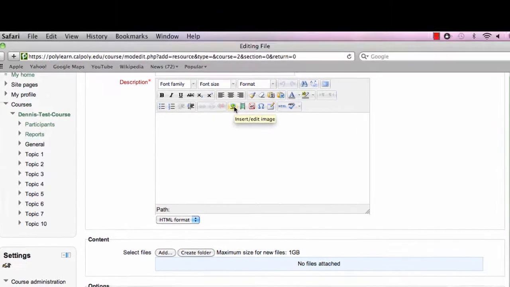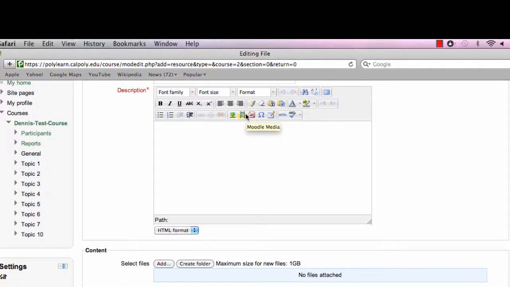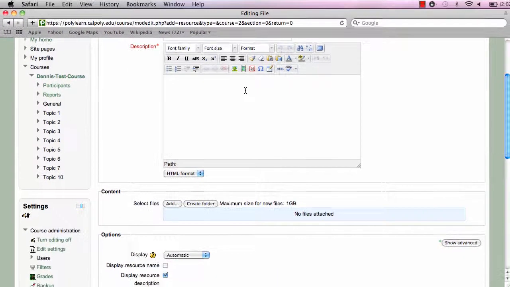Alternatively, you can add media files, images, audio, and video, anywhere there is an HTML text field. Media uploaded in this manner will either be embedded in the text or appear as a link to the media file. Keep in mind that Flash files are not accessible to DRC students who require the use of screen readers or keyboard shortcuts. Please see the Embedding a File tutorial to learn more about media files for DRC students.